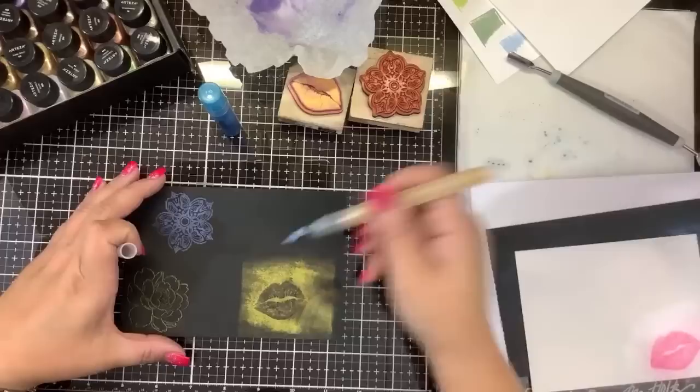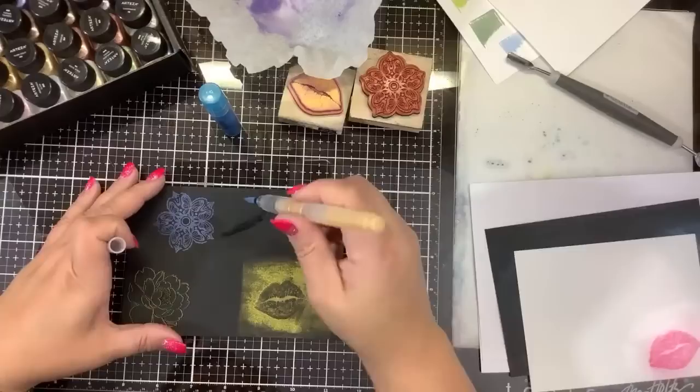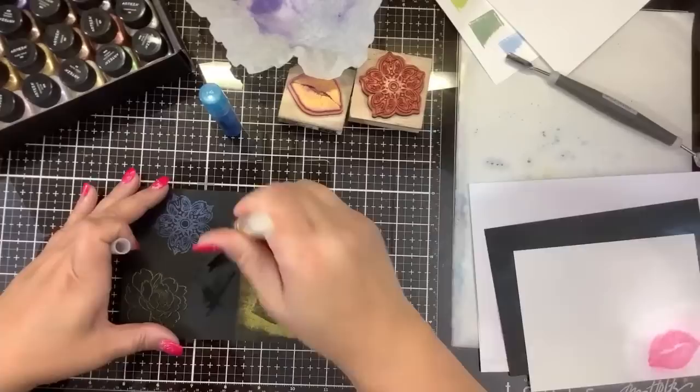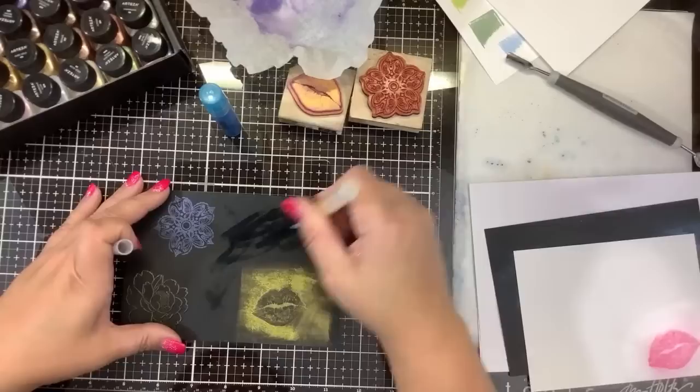Hi, Fairy Fox. Okay, so this is just an old brush pen. It just had water in it, and I added some of the gold mica. Let's see if it comes out and makes a pen. Here's the problem you're going to have with this: because there's no binder, you're going to have to spray set this. Even if we get this to work, if you put it over stamped images, there's a chance that it could flake off. So you're going to have to spray it. Just remember that.